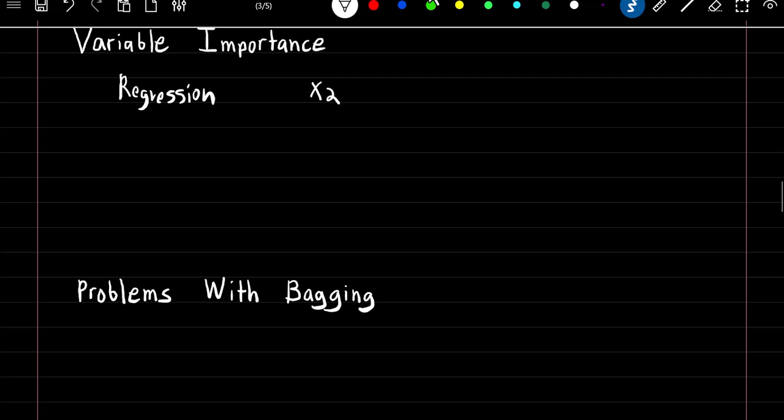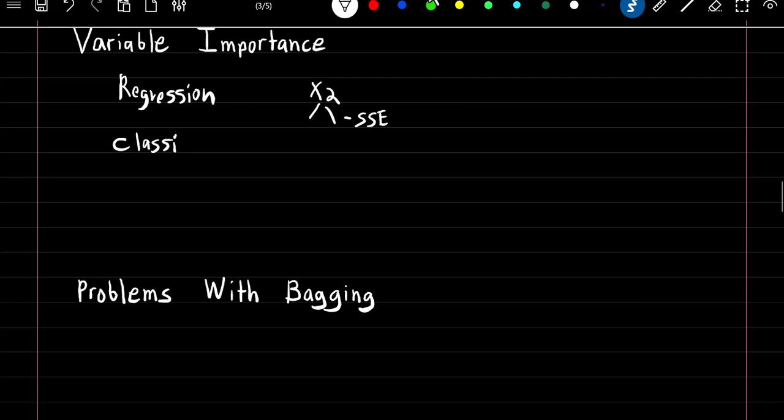So let's say if x2, every time a split was based on x2, and we summed up all the results of these splits for the decrease in the sum of squared error, the total of that would be equal to our variable importance. So the more that this predictor causes a decrease in the sum of squared error over all our decision trees, the higher the variable importance.